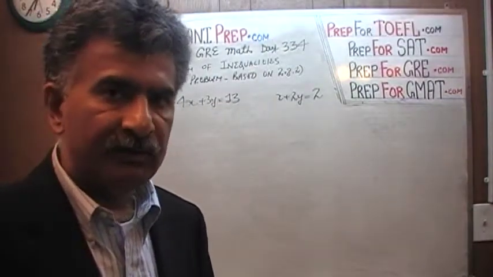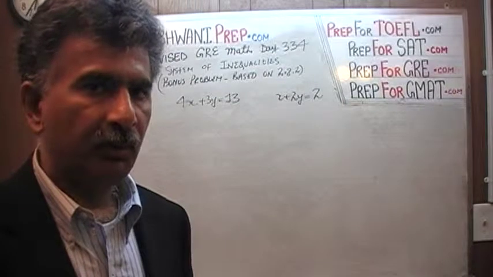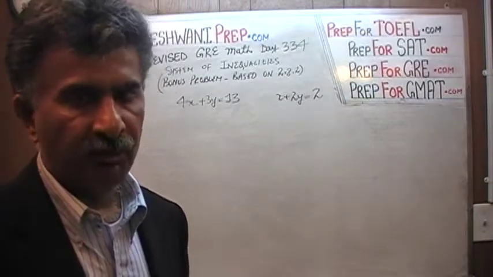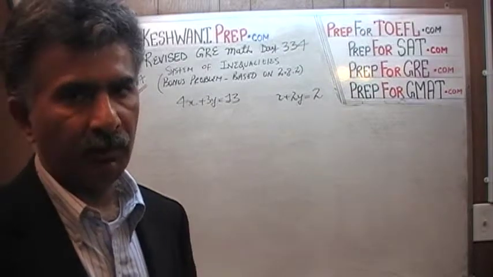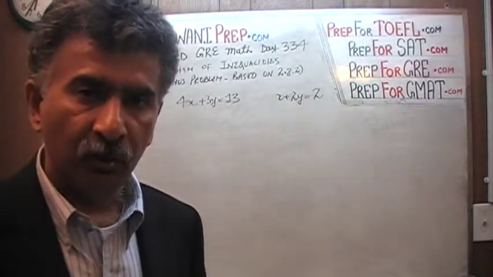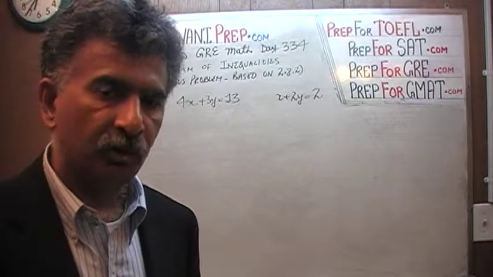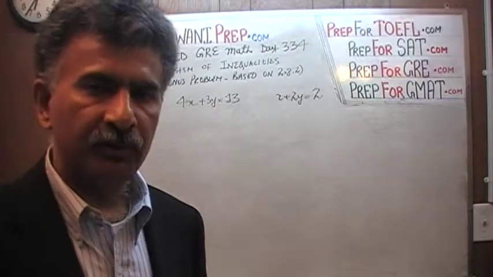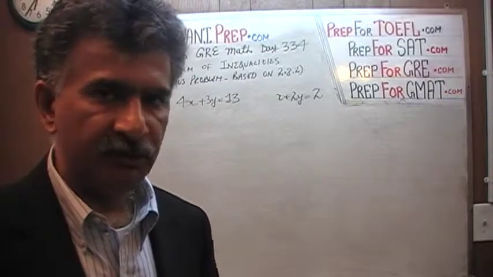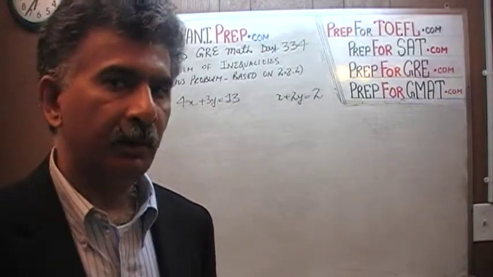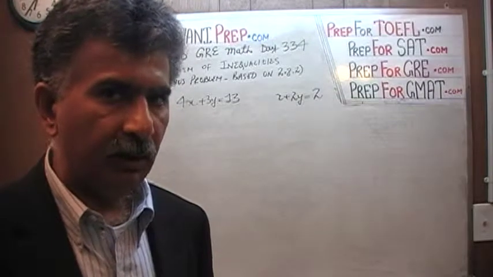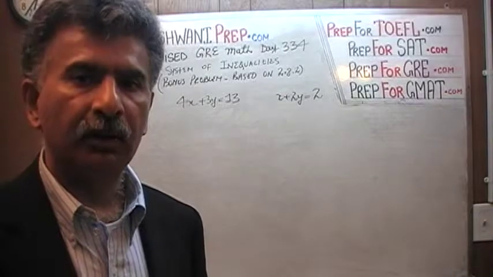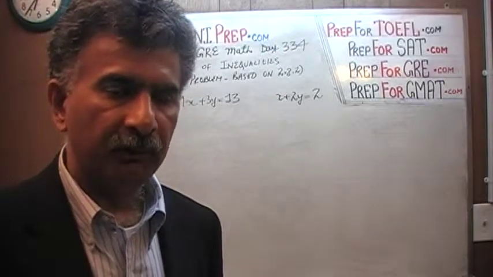What we're going to do is, instead of solving these two as equations, we're going to convert them into inequality, and we're going to ask ourselves, where does the solution region lie? How do we show the solutions to inequality? Yesterday we saw how to show the solution to two equations, and the solution to two equations is very simple. It is just a point of intersection. But when we have inequality, the solution is not a point, but it's infinite number of points. It's a region.